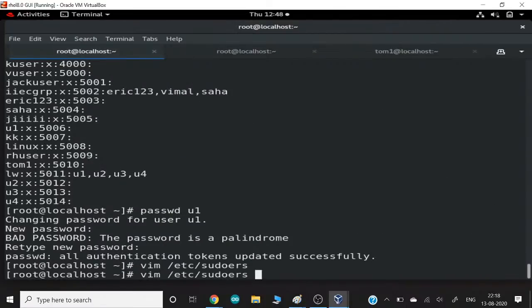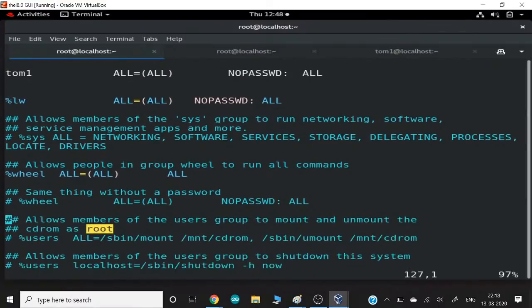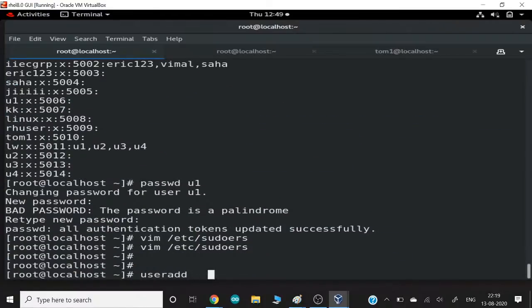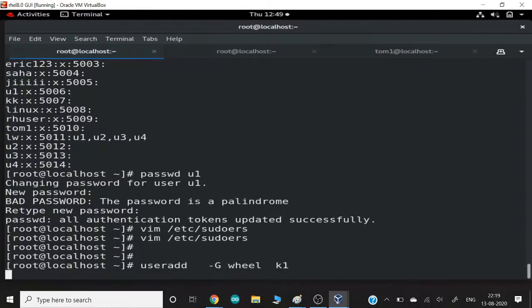And guys, the easy reason, for anybody who knows Linux: if you see, this rule we already have in my system. There is one group already created called the wheel group, and the wheel group has the power to run all the commands. That is the reason in Linux a lot of guys who don't know so much about Linux create a user, let's say a K1 user, and they want to give the K1 user the power of all commands, so they put this user into the wheel group. Most guys don't know why they get the power, because the wheel group is already created in my system, automatically created, right?